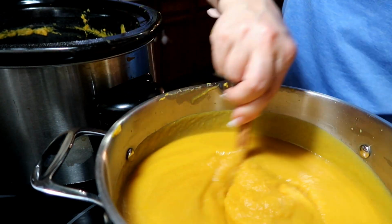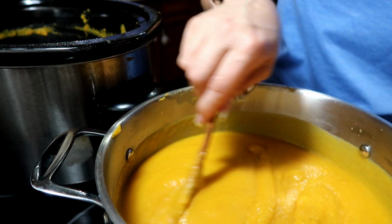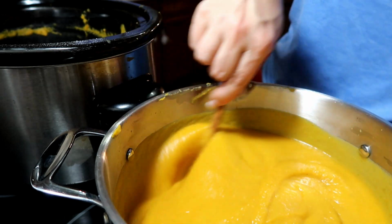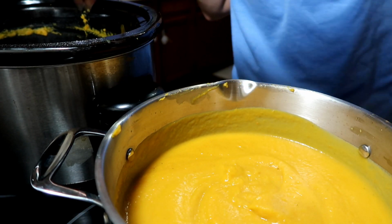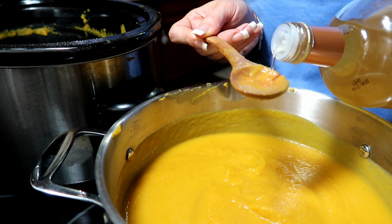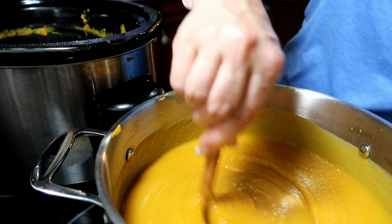So at this point, we're just going to check it for thickness. You want it to be a smooth, creamy soup, but you don't want it to be really thick like pie filling. This looks perfect to me. I don't think it needs to add anything. Mine does need a little bit of salt. One small splash of apple cider vinegar. Stir that in.